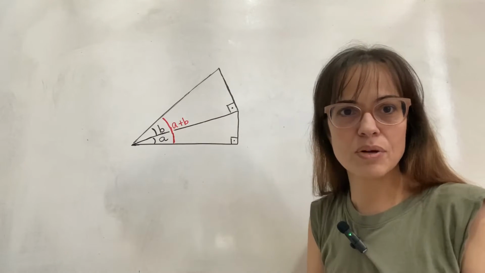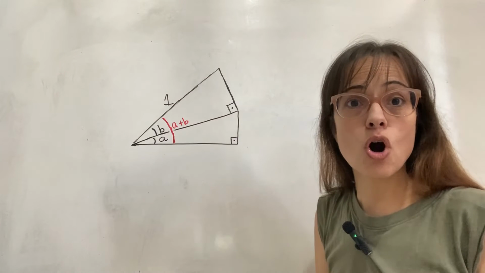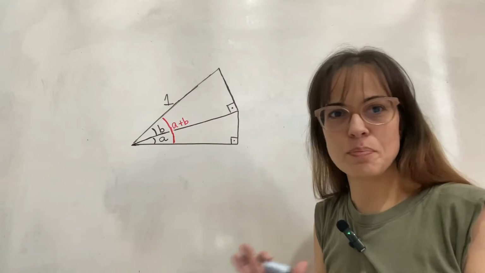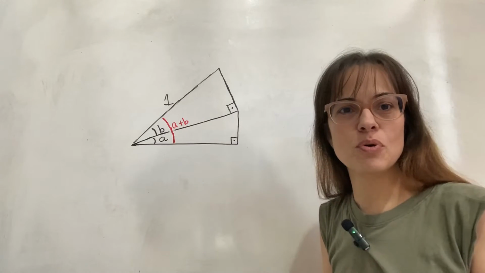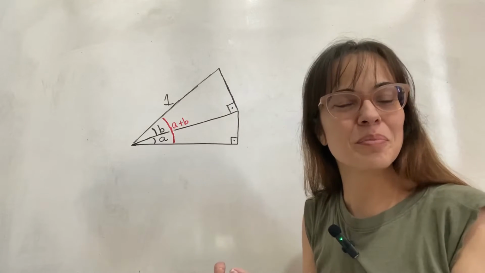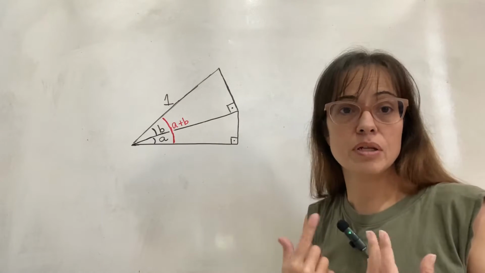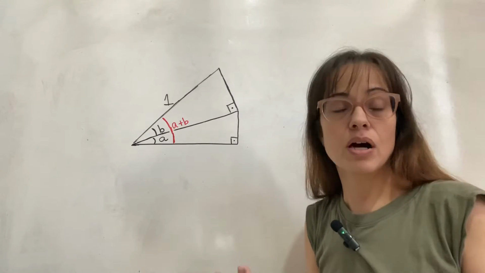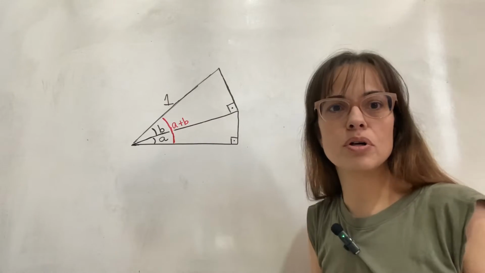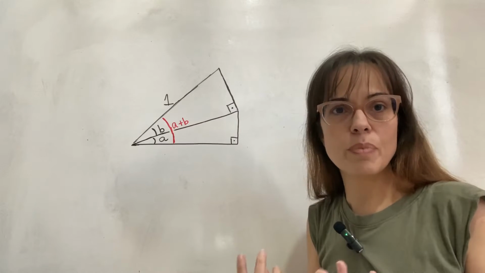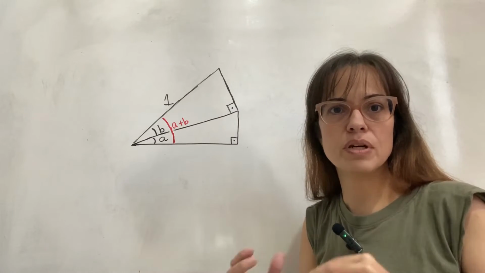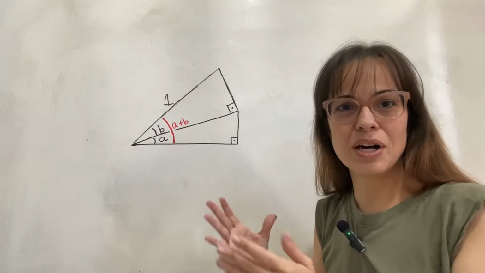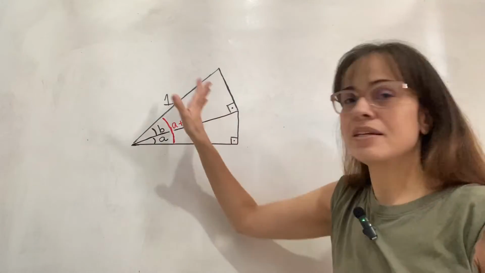Okay, so let's slow down a little bit moving forward. I want to call the hypotenuse of the second triangle 1. That is just going to simplify my calculations a little bit. A lot of people get nervous when I just choose a number like this, but it's just one number in a picture, and I'm going to be working with ratios because sines and cosines are ratios. It's the opposite leg divided by the hypotenuse. So if I chose a different number, it wouldn't matter. I do have this freedom to choose something here, because it doesn't matter if this picture is small or big. The conclusions that we're going to get to are about the angles. So yes, I can choose a number.